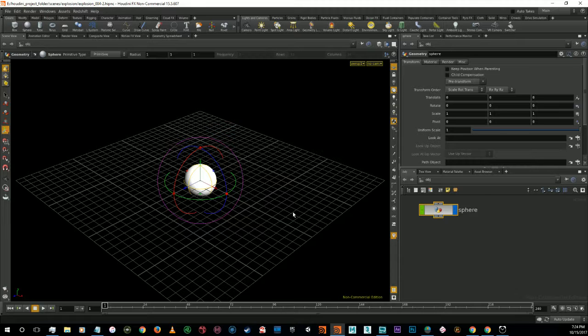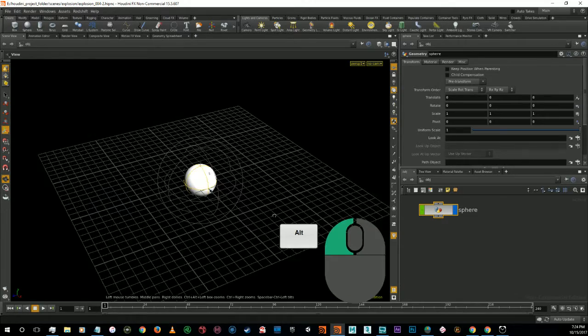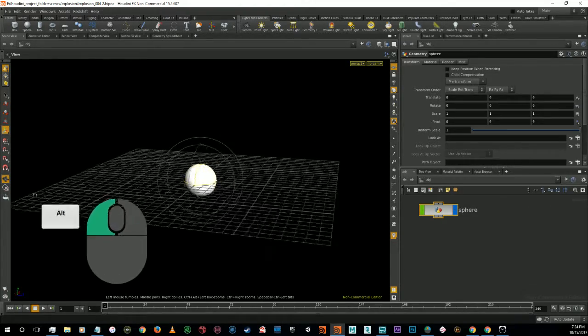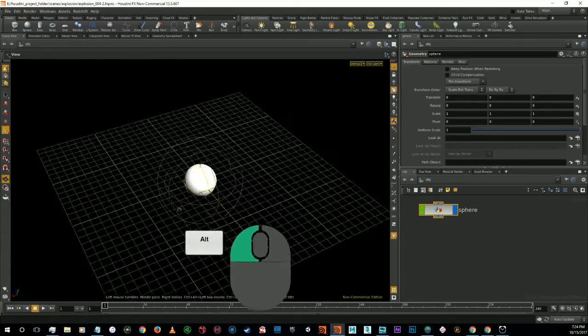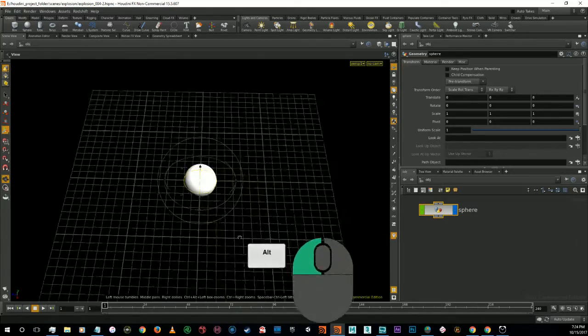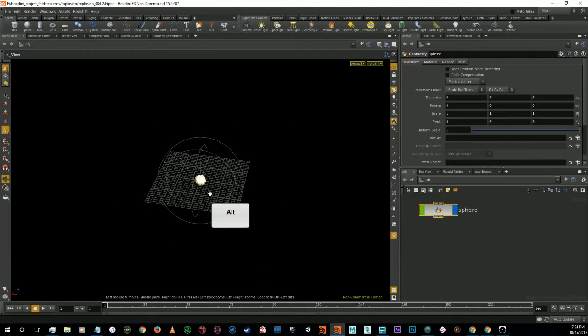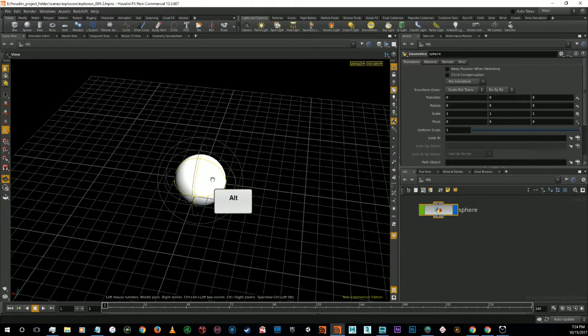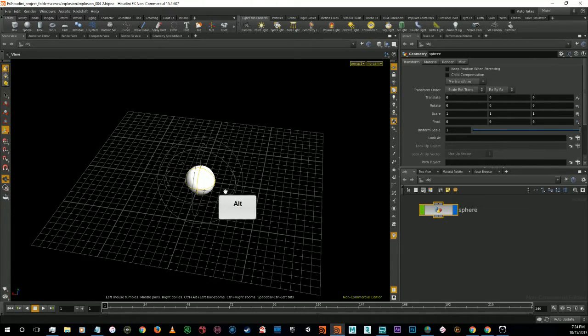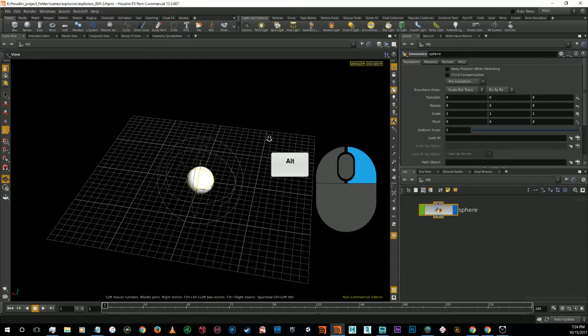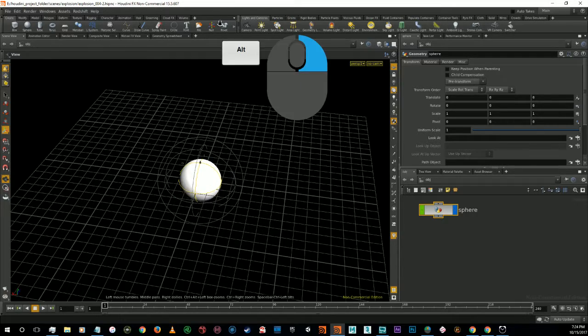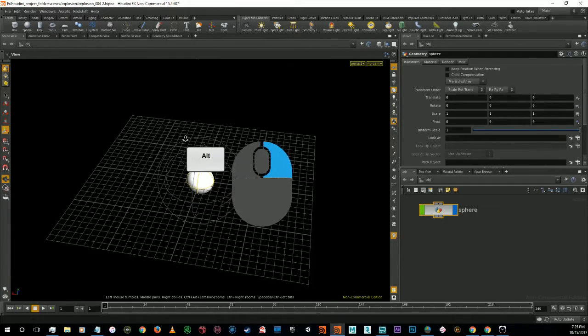Now to go over navigation, you hold down the Alt key, and then you left mouse button, and you can rotate around your object in X, Y, and Z space. If you use Alt and middle mouse, your scroll wheel, you can zoom in and out, or you can use the right mouse button.